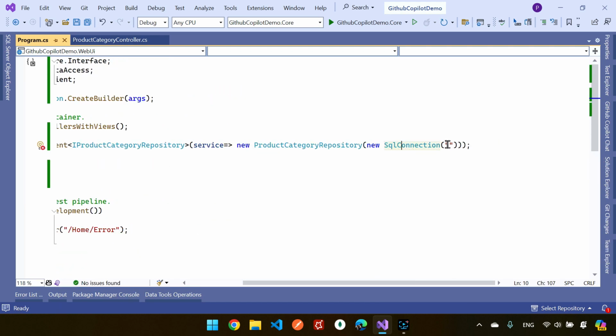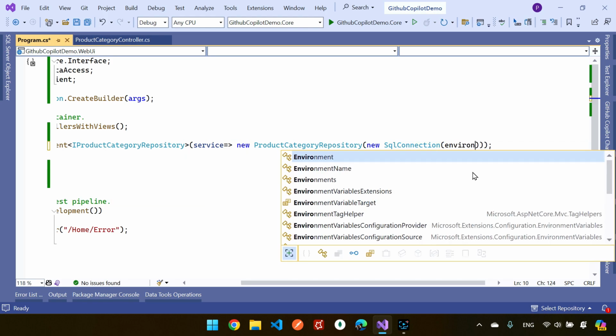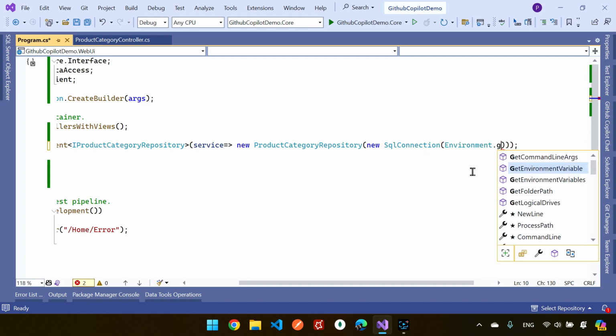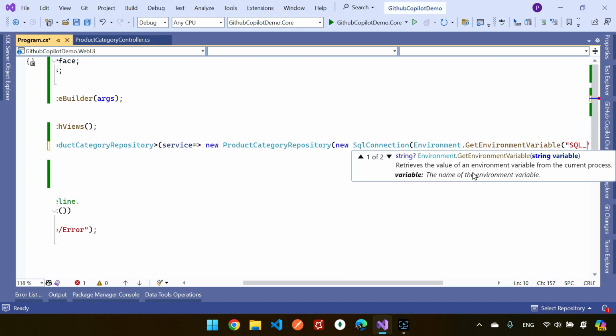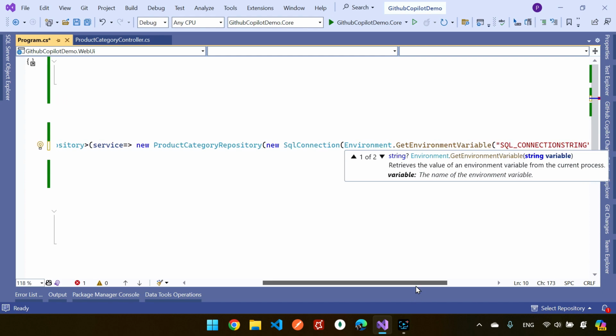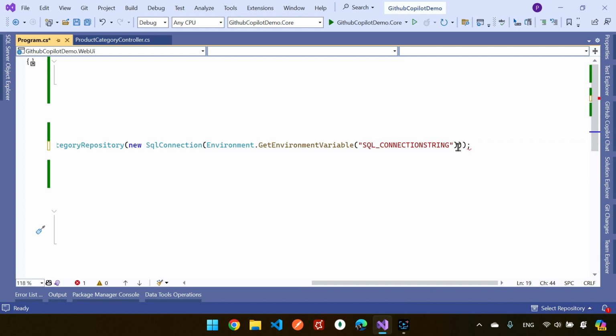And then also I need to have the connection string. I'm going to use environment variables. Get environment variable. Let's call it SQL connection string, right?